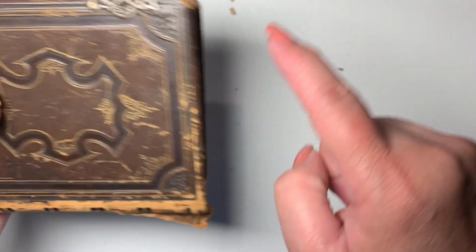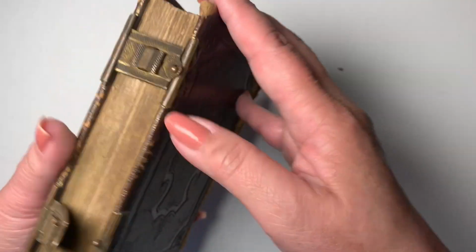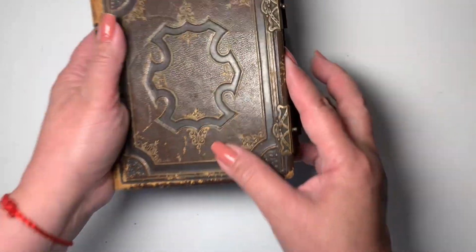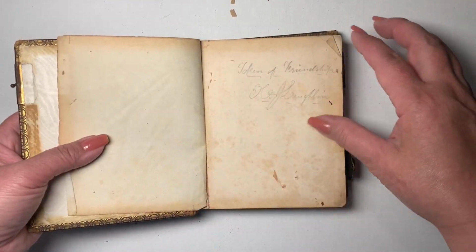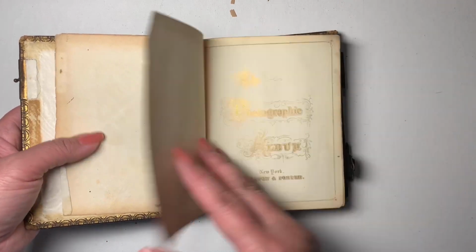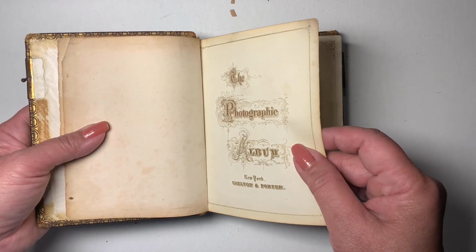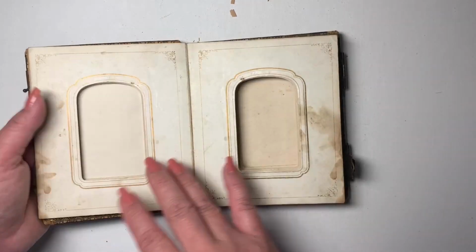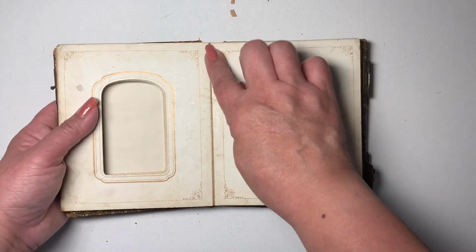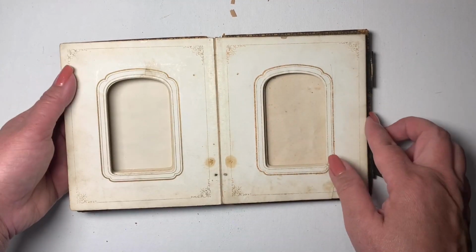There's a lot of wear and tear on the edges, not beyond repair. I'm thinking I can put metal or brass book corners, which I'm already shopping for. So it opens this way, and the front apparently is here. If you look at the cover, there's a token of friendship, and there's a name. And we have here the photographic album, New York, Carlton and Porter. The pages are here, and this is bottom loading. Gorgeous. This one, surprisingly, is still good workmanship, even if it's not bound individually like the others.